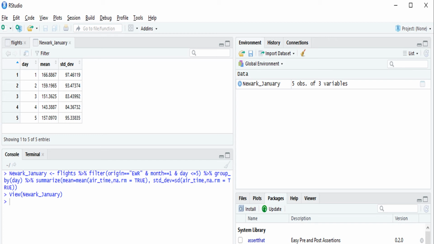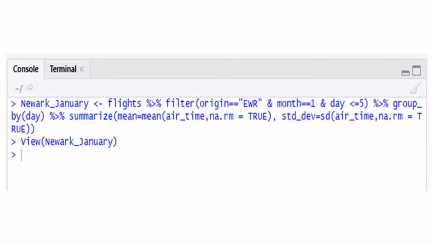So we're actually going to take a closer look at that command and take it apart here. So with dplyr, first I set this up. This is my assignment operator. So I want to make sure that, this is Newark, January, and then the left arrow, and then the dash. That is my assignment operator, and that's saying please create a new data frame from flights, which is my flights New York City one, and then pipe into it.